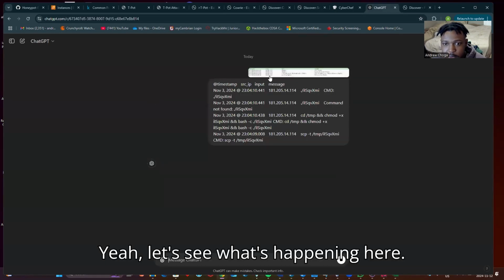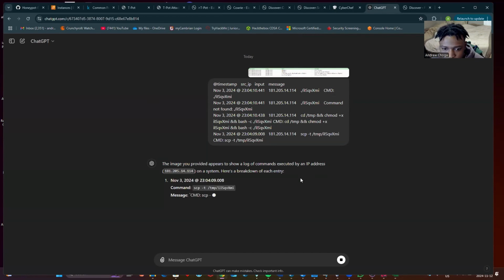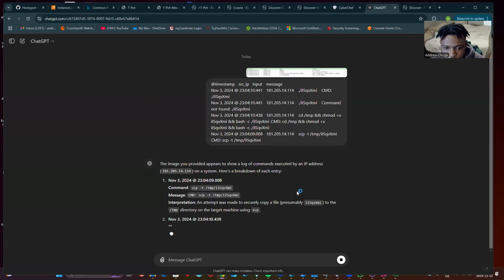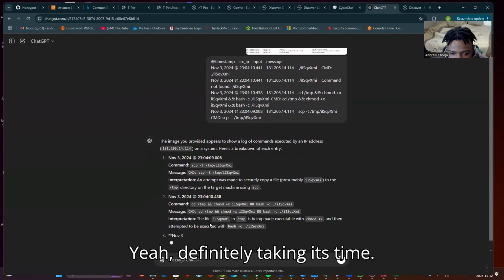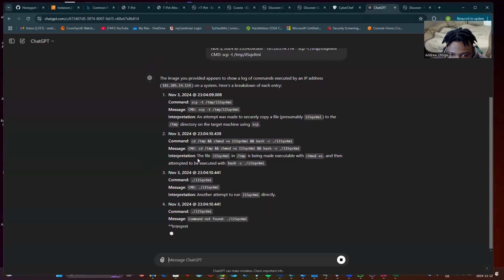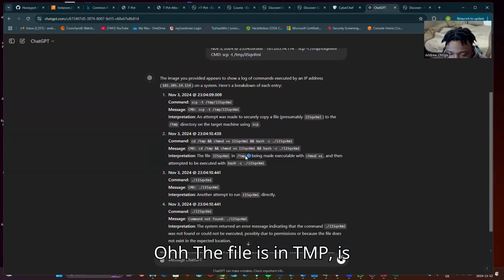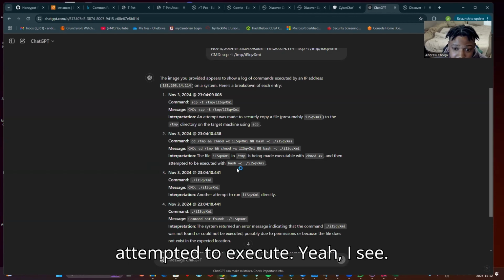Yeah, let's see what's happening here. Yep, definitely taking its time. Oh, the file is in TMP, is being made executable. Yeah, and then attempted to execute.